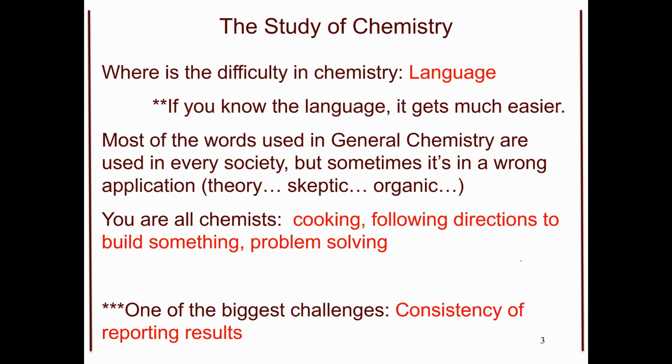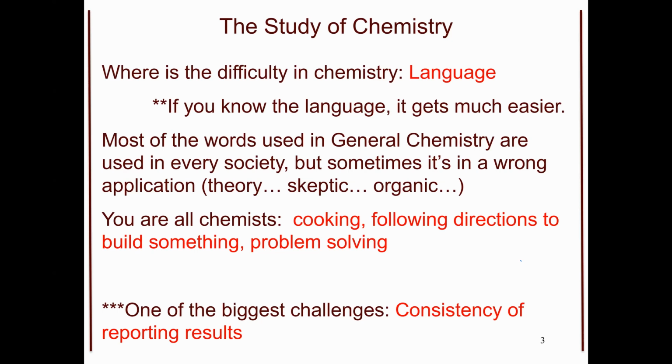So where's the difficulty? In our language. The language that chemists use is inevitably harder. We use very descriptive terms. We will sometimes use similar terms for different things, or we will use multiple terms for the same thing. Being able to understand those terms and the language that we are going to use them in the context is going to make this much, much easier.